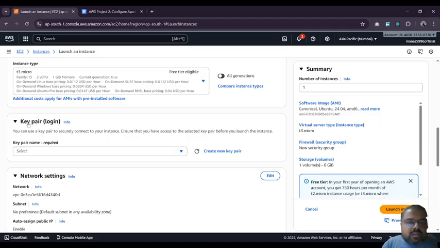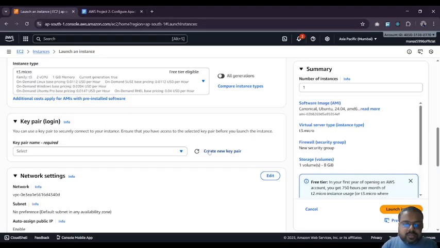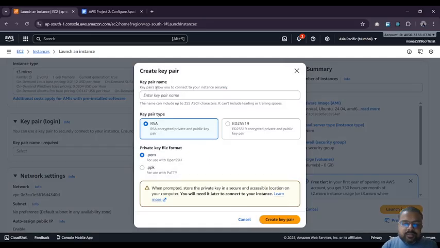So what key pair are we going to use? We are going to create a new key.